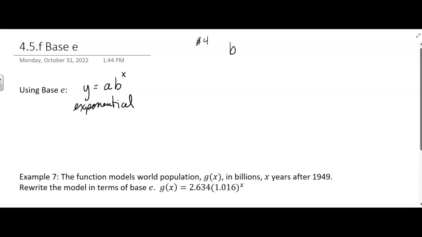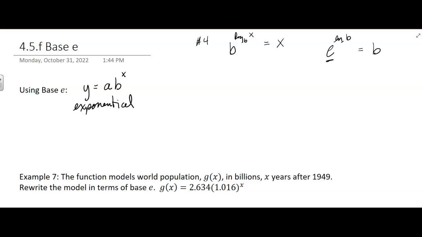So if you remember, property 4 says if you have a base and then you have an exponent log base b, same base, of x, that just equals x. Okay, so now what we're going to do is we're going to think of it like this. e to the natural log of some number is going to equal b. Okay, so this is from property 4. It's the same thing. Your base here is matching the base of the logarithm in the exponent, and so it just equals b.